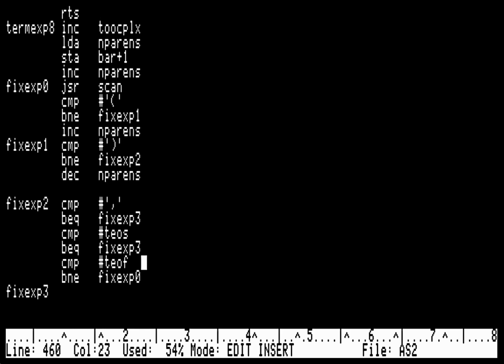Now what we're going to do is, if we decrement the number of parens, 4, for example, we're going to compare that number of parens here.